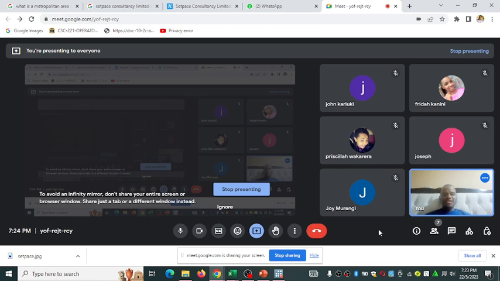Joy, Murengi. Nataka kupata directions from you. How do we access the data that comes with this software?